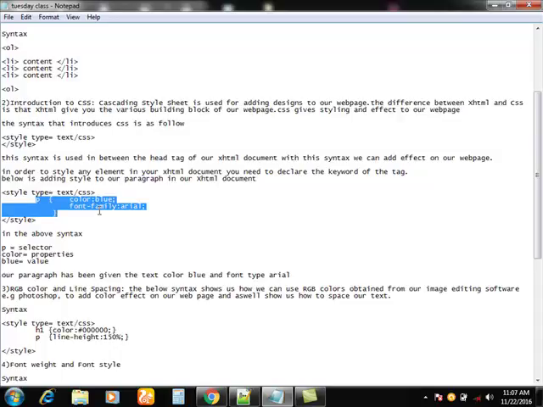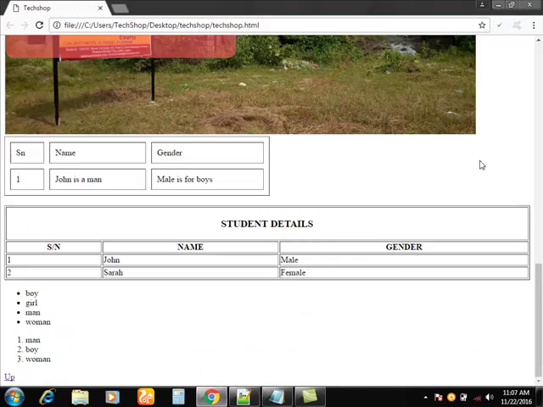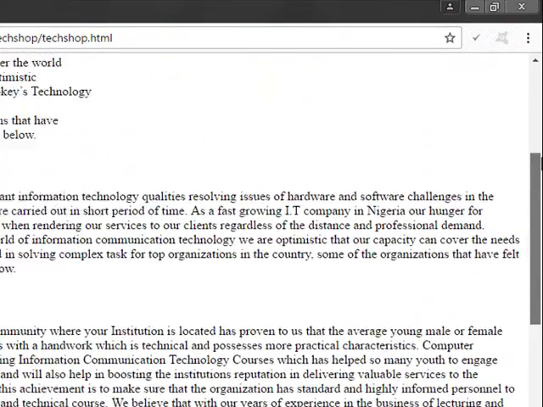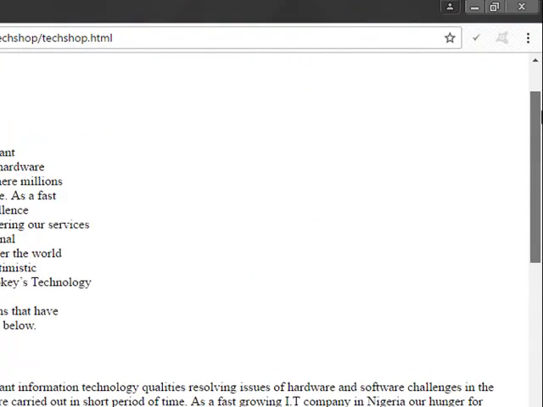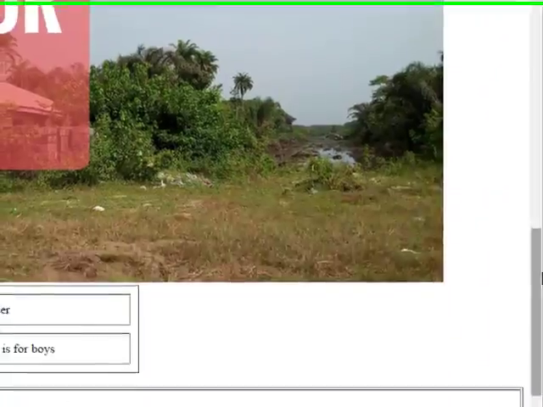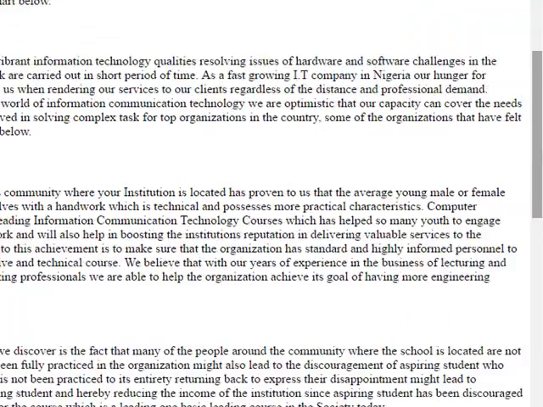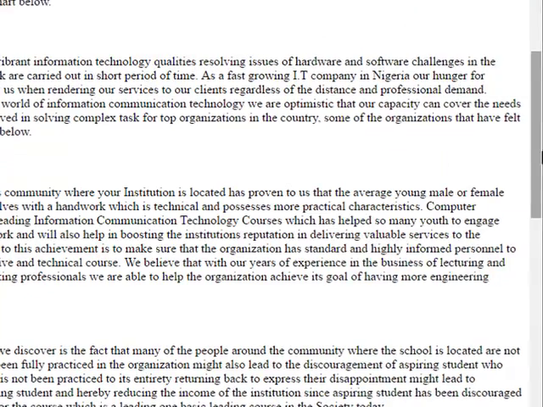So let me go to my web page, the dumbest web page ever. Then let me see what we have there. How many paragraphs do we have there? We have just one paragraph. Then how many headings? We have 1, 2, 3. Let me scroll down. 4. Scroll down again. I think we have 5 headings. Then we have 1 paragraph.